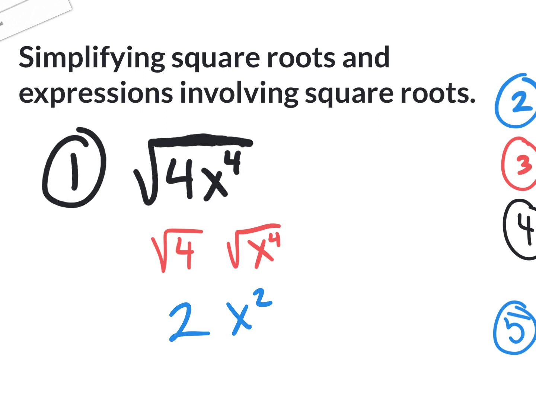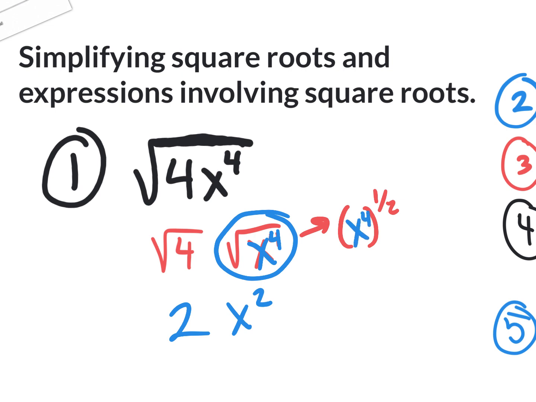That's it. Now, again, the explanation for this guy is that that red square root is really the power of 1/2. And you put this x to the 4th on the inside of those parentheses. And of course, a power to a power, multiply 4 times half. That's how you get that 2. So the answer is 2x squared. You're not going to have to show all this work once you get comfortable with it. You'll just be able to look at it and say, oh, the square root of 4x to the 4th, that's 2x to the 2nd.